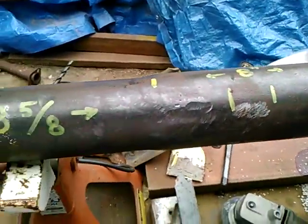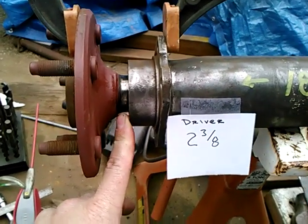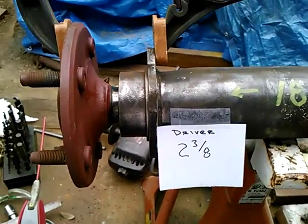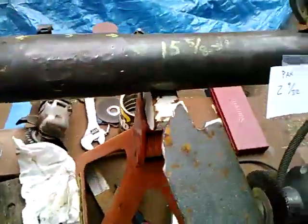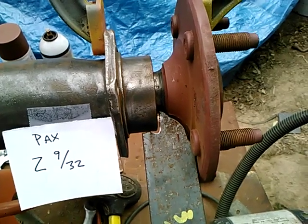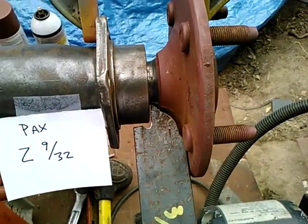But what is at stake is this gap here. If I cut off too much of the tube, this gap is going to be bigger, and vice versa. So I made a template. Kind of has the shape of the axle flange there, and I can put this up against the flange, and I can kind of eyeball what that gap looks like on one side.